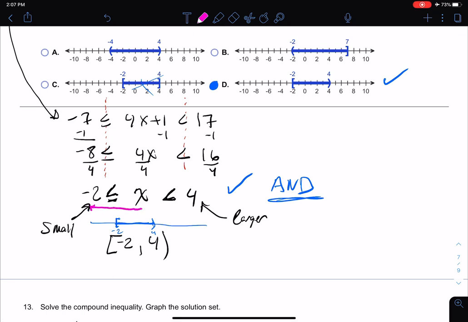Say x is, now notice it's opening up towards the x, so that means x is greater. x is greater than or equal to negative 2, and then read it this way from the inside out, and x is less than 4. Let me say that again. x is greater than or equal to negative 2, and x is less than 4. Notice there's an and there. So those are implied and problems.